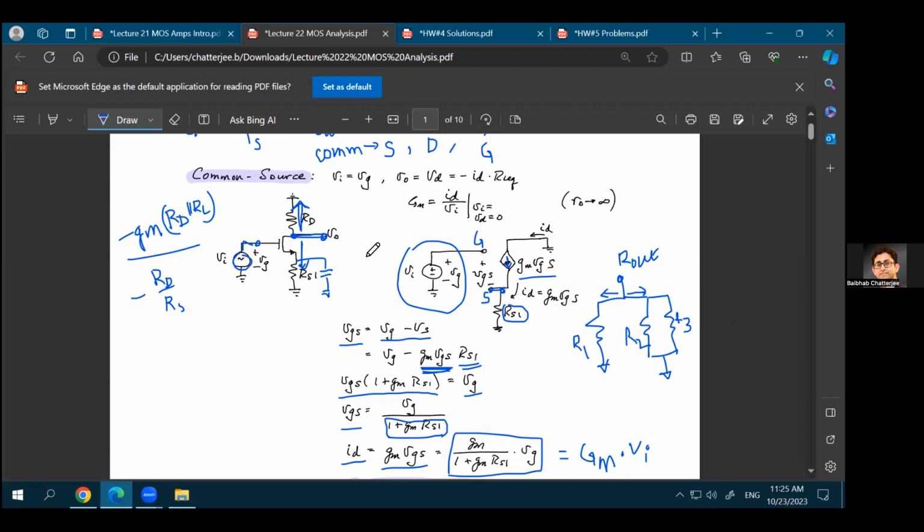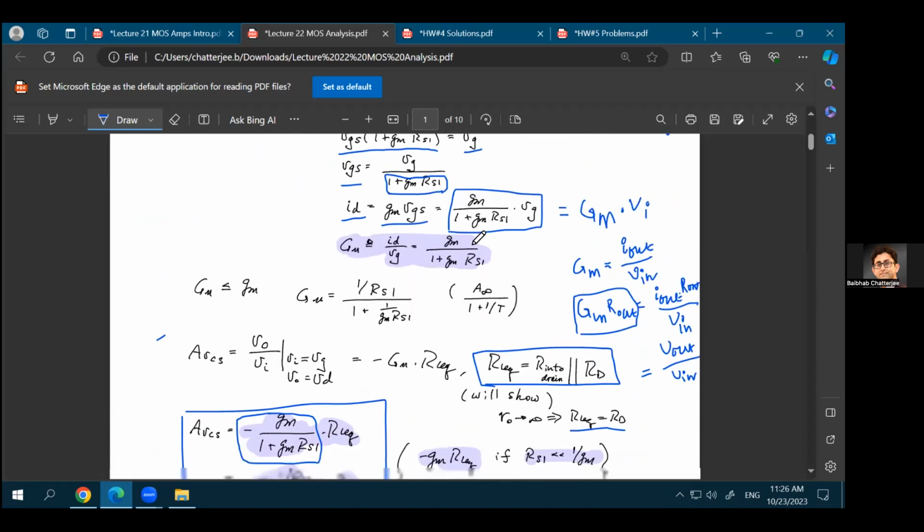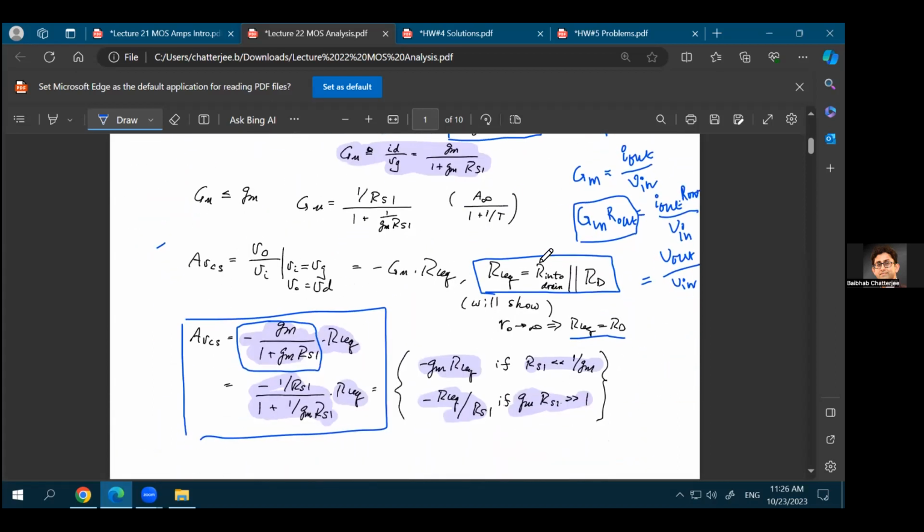So that's the same thing we are saying over here, that the resistance at the drain terminal will be the resistance looking into this side, top side, looking up, you'll see RD, and looking down, you'll see the effective resistance of the MOSFET and this RS resistance. We'll try to find out what would be that effective resistance. But for now, let's just represent that effective resistance as resistance looking into the drain of the MOSFET. That in parallel with RD will be your equivalent resistance.